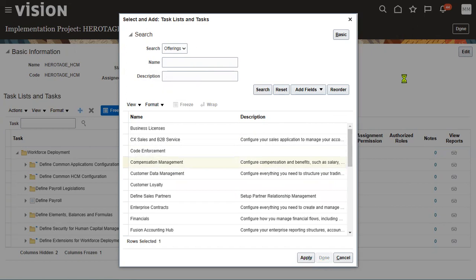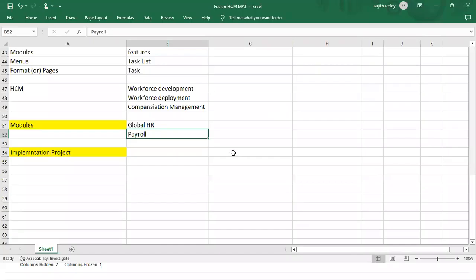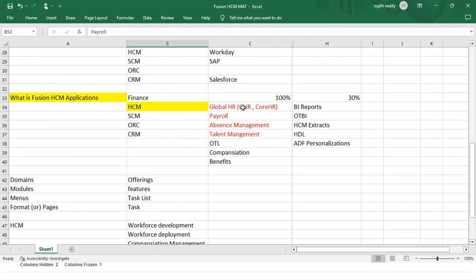So HCM is actually a combination of all these three, right? Yes. So if they are implementing HCM, they have to go for these three, right? No, not required. As I said, in total we have 8 modules in human capital management. A client can say, I need only global HR and payroll. To manage my employee leaves, I have another third-party tool, so I don't want to disturb that. I want to go with only global HR and payroll in cloud, in Fusion applications.